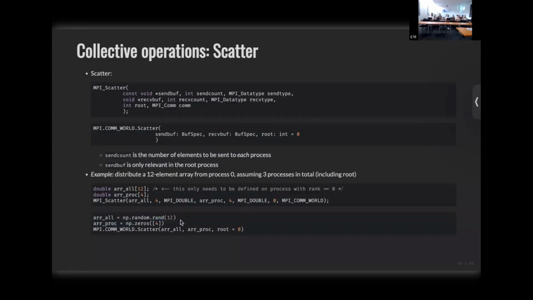Process 0 will have some random 12 element array here, and I want to distribute it to 3 processes. So I need to have an array with 4 elements on each process, right? 4 times 3, 12. So this is the sending array, this is the receiving array, and the root process is 0. Okay.